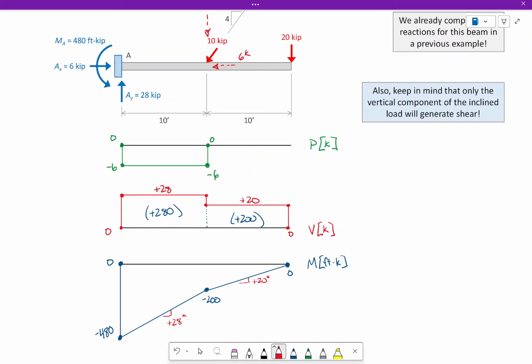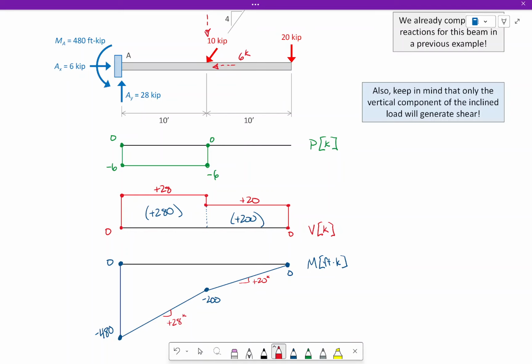Now your question was, can you just look at the moments and decide whether or not the moments are going to be positive jumps or not? Yes, if you can relate that to the deflected shape. What I'm saying is that for this cantilevered beam, because I know the beam is going to totally deflect in that fashion, that means it's going to be a negative jump.